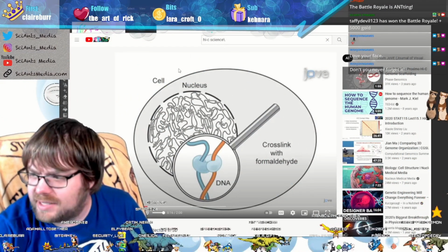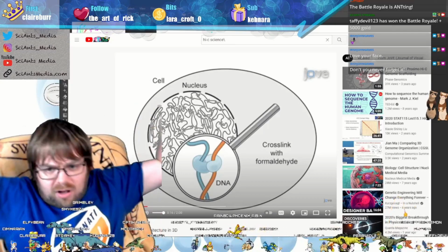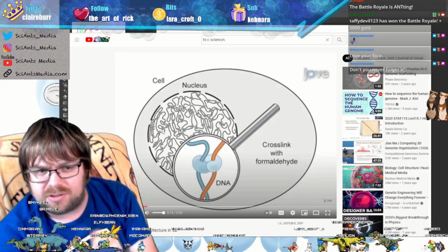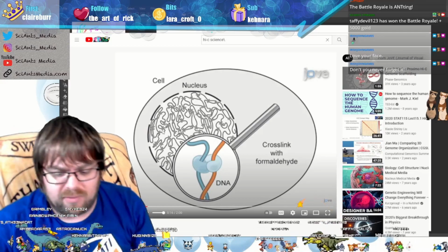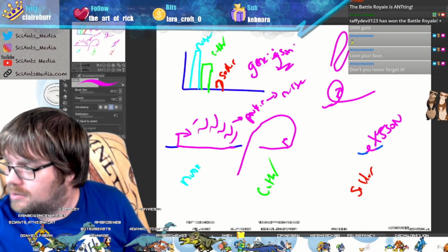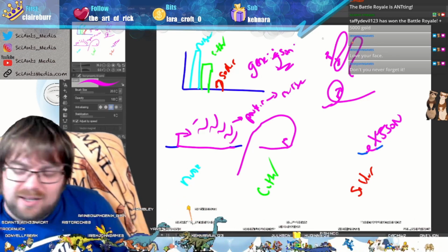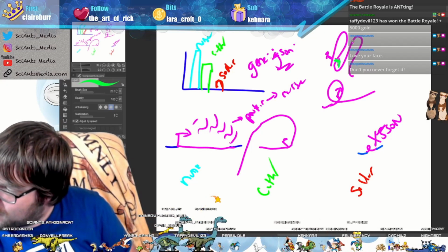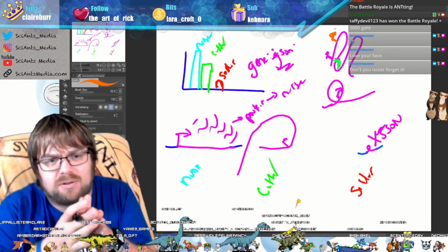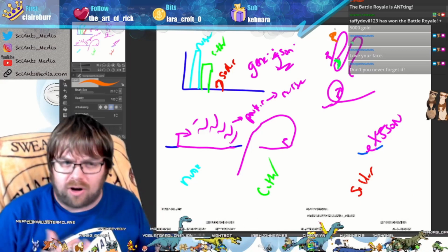So the nucleus, right, is here. The DNA is inside the nucleus, and you can see it's not a straight line. It's folded and jumbled all over the place. And so to figure out what they're closest to, they're not necessarily closest to the neighboring gene, right? The 3D space could be something like this, right? And then this gene is actually closest to this gene. Like the green and the purple are closest, but sequentially you'd think that the purple and the orange should be closest. But it's not necessarily the sequence that makes them in close proximity, but their 3D position. And that could also influence if the genes are on and off.